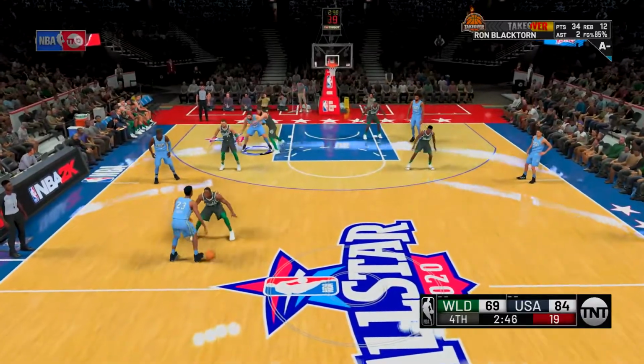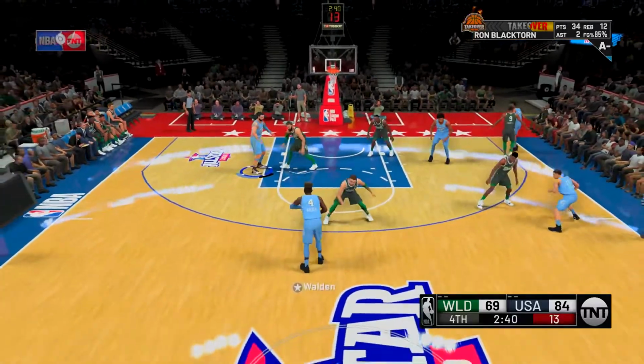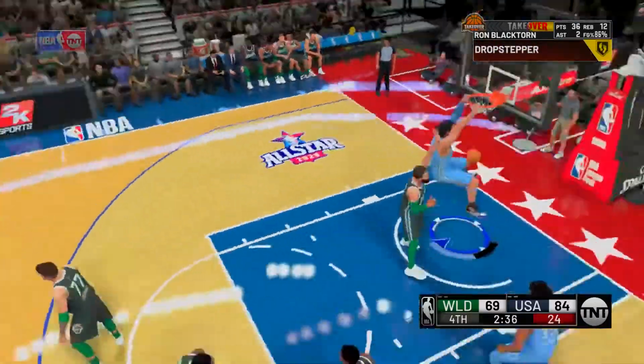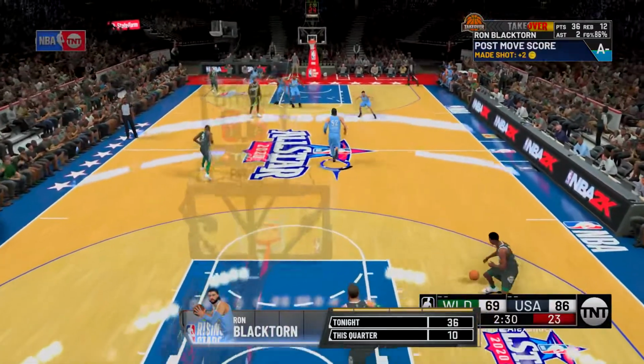Here's Culver. Young outside. Pass to Walden. And that one is stuffed right through. And that's what you want to see. Good, fundamental, sound basketball with the bounce pass.